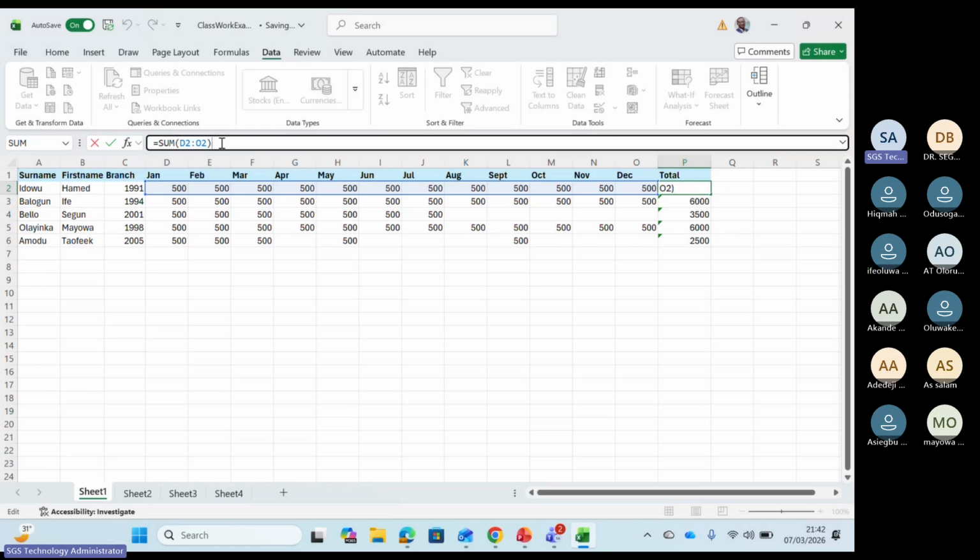In the formula bar, what do you have? This formula bar up here.